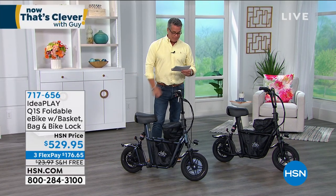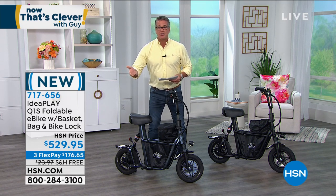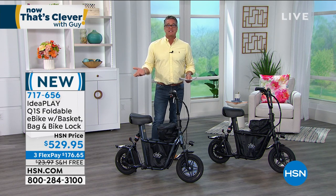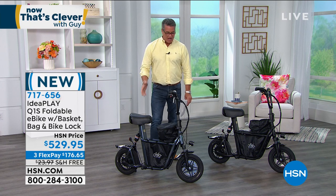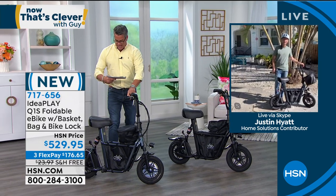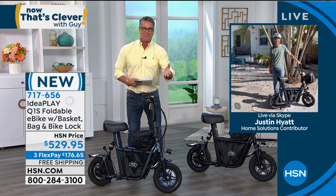31 miles on a charge — that's unheard of. Normally 10 to 12 miles on a charge. You can ride this thing for a week going five miles a day and barely reach where it needs to be recharged. When it needs to be recharged, comes with everything — plug it in and it charges back up. No gas, no oil, none of that stuff. Just keep the tires filled and you're good to go. Justin Hyatt is standing by, Skyping in. We've got great colors: red, white, black, and gray. Justin texted me two days ago and called it the Rolls Royce of e-bikes.